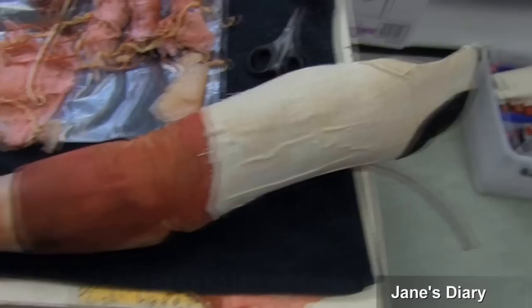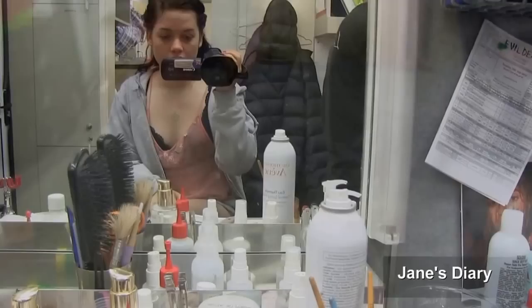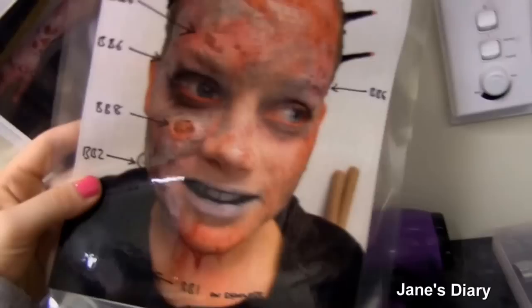Is this for me ripping my hand off today? Yes. Oh, is it new? Oh, look at all these pieces of sashimi. Sashimi arm. Here I am in makeup with Claire, makeup artist extraordinaire. She's the one who makes me look beautiful. She makes me feel really good about myself. I come into the trailer feeling ugly, and then I leave looking like this, and I feel beautiful, you know?